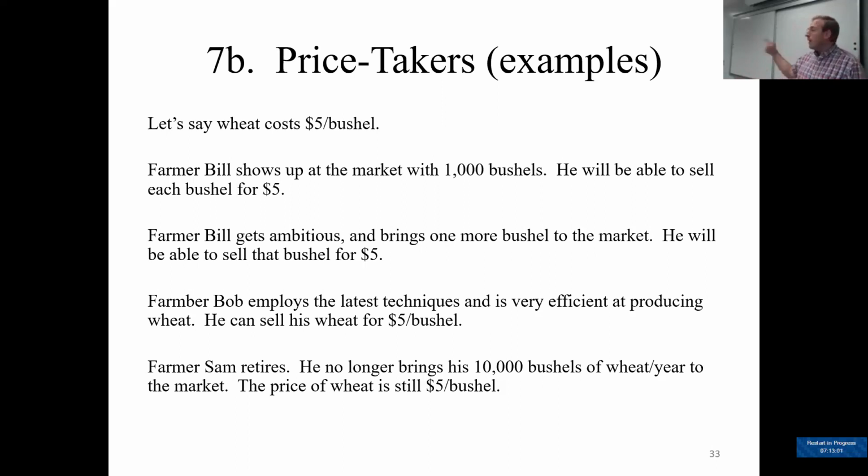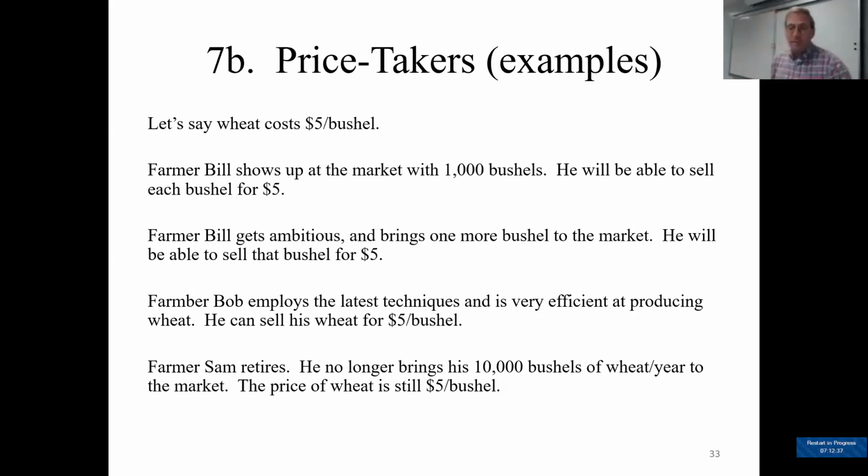That is, if you sell 1 more bushel of wheat, how much more money are you going to make? $5. So the marginal revenue is going to be equal to the market price. By definition, it's going to be a flat line, because whether you sell 1 or 1,000 or 10,000 units, your marginal revenue is always going to be the same. It's always going to be the market price. In this case of wheat, it's going to be $5.